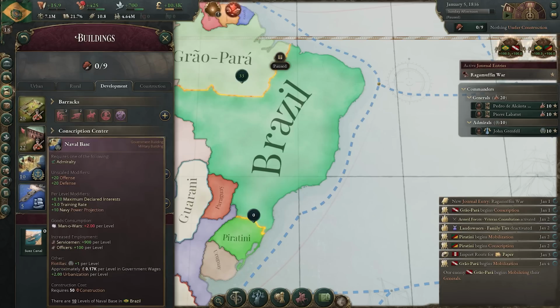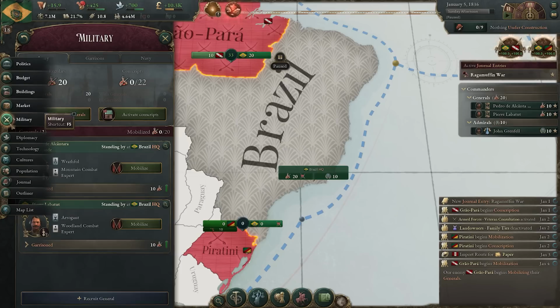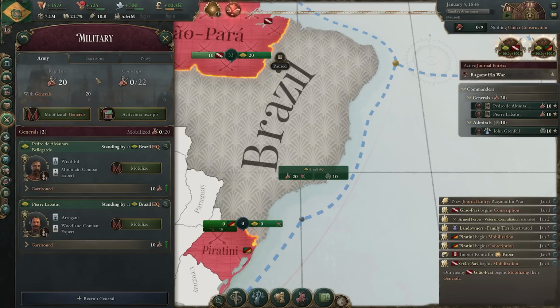Of course, we can fight at the seas as well with our admirals, where we have naval bases and also ports for infrastructure and convoys. On the left-hand side F5 military tab, though, you get a better feel for how to actually use the military. Here we see our option to mobilize our generals and activate our conscripts. Basically, pull everybody out from those buildings, bring out our soldiers.